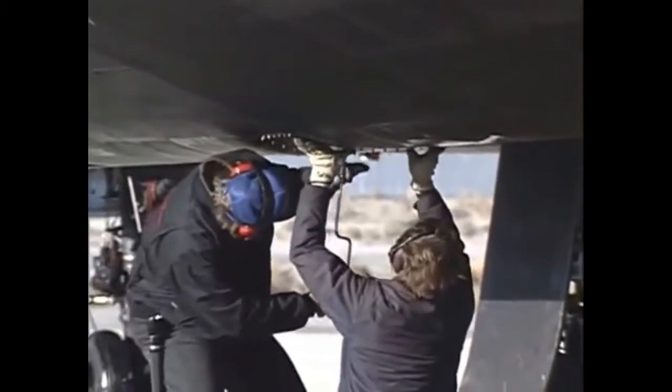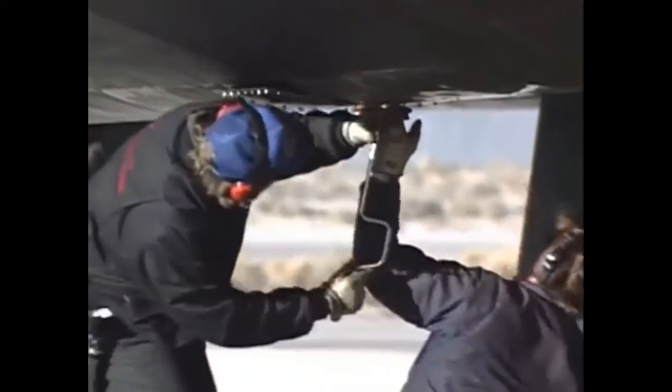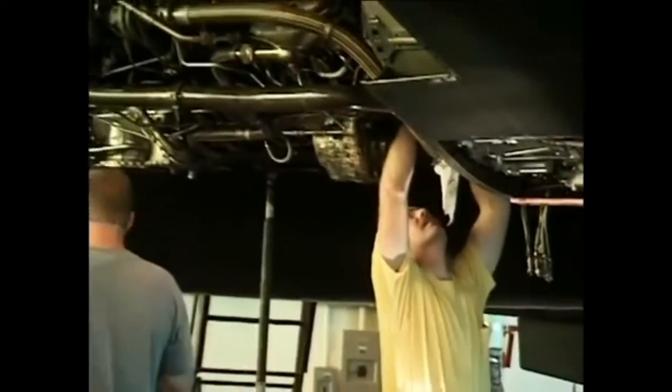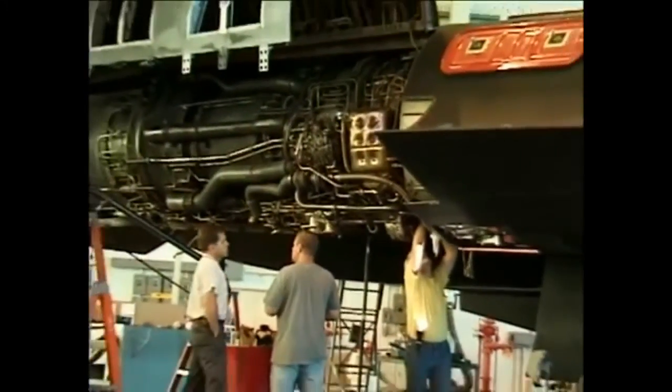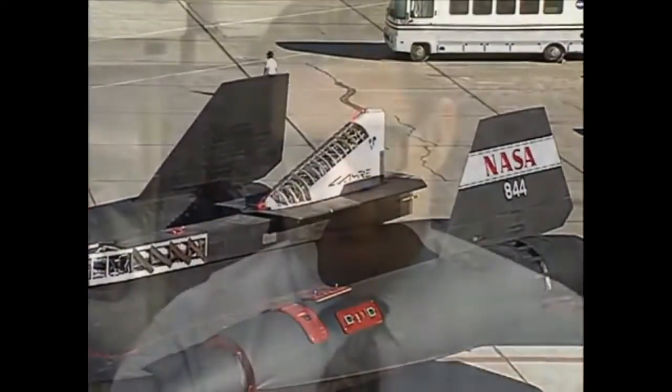In the weeks leading up to the hot fire flight tests, engineers and technicians comb every inch of the system for leaks and try to anticipate every possible problem. Still, there is no way to really predict the unknown. I have to look at this from the standpoint that we have done the very best that we can do.